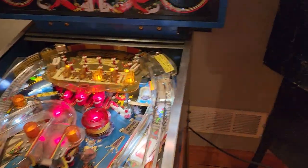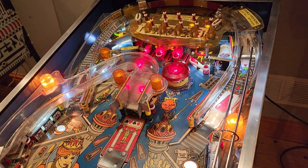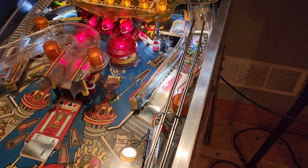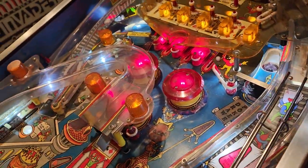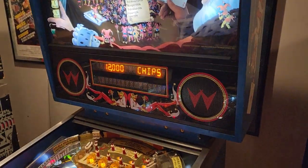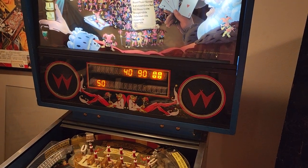Double your score: get two ramps. One ramp shot. I've honestly never been able to double my score on this game, which is probably one of the reasons why I'm selling it.